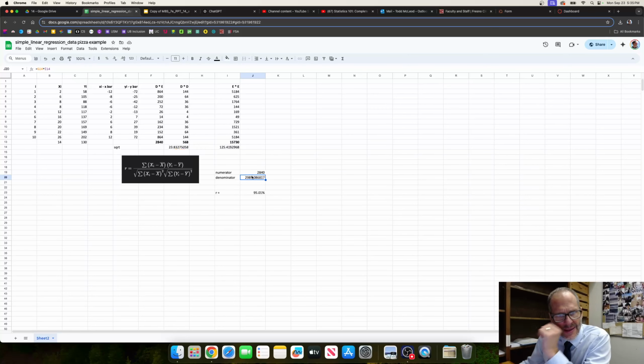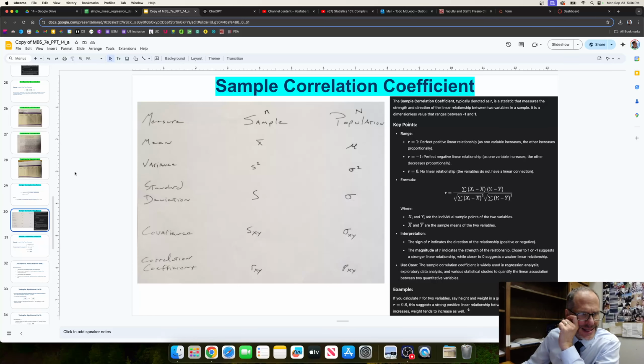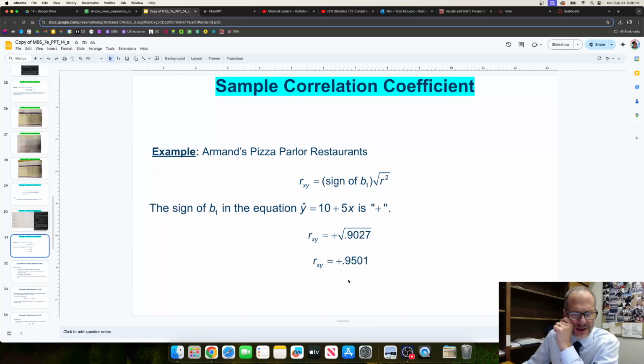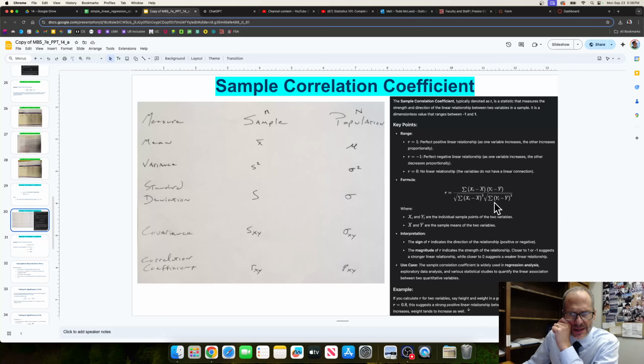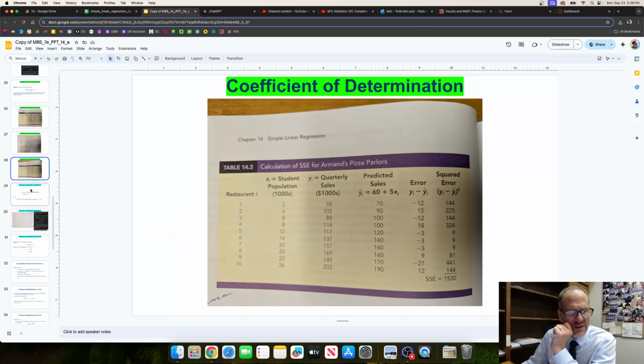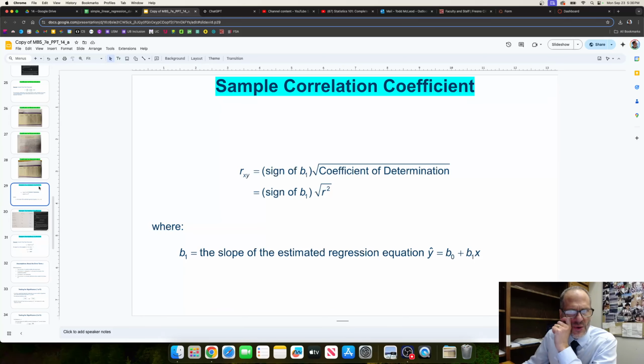And then this is my numerator, 2840, which is d times e. So xi minus the mean, yi minus the mean. So this one times this one gives me that one. Add all those up, I get 2840. So there's my numerator, there's my denominator, gives me 95.01. And that is exactly the same figure that the textbook comes up with, 95.01. So you could also calculate it using ChatGPT's formula. So that is the coefficient of determination and the correlation coefficient.